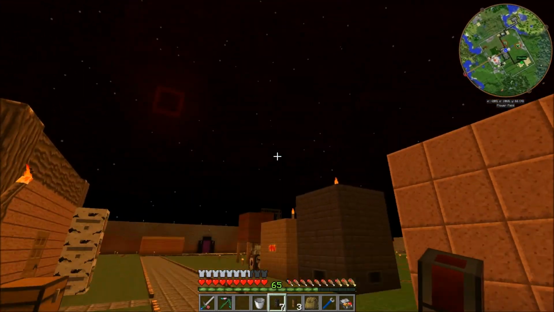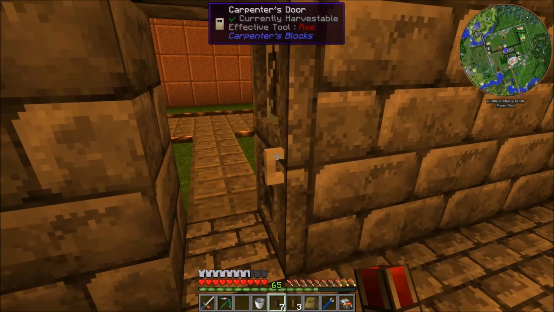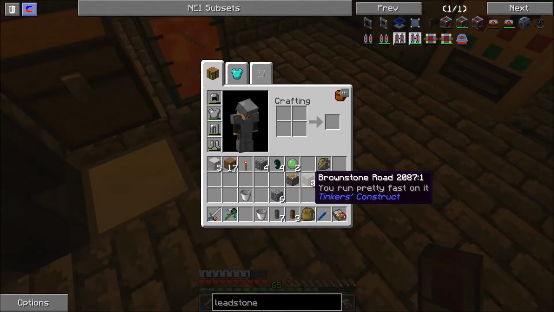Okay, I've got stuff basically set up. Oh, it's a blood moon. Good thing I'm safe in my walls. My door just glitched out. Okay.